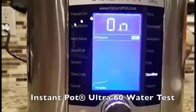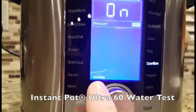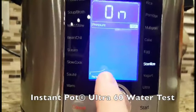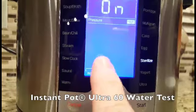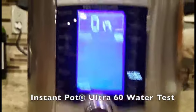Okay, so now I'm gonna explain something here on this preheating section on the graph. When it gets up here, that means it's preheated and pressurized. And then it's gonna show a cook graph during the 4 minute countdown on the sterilize.